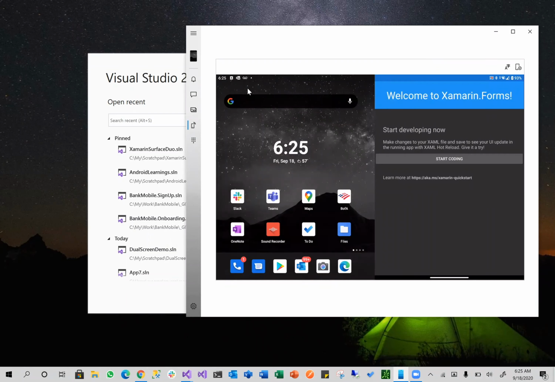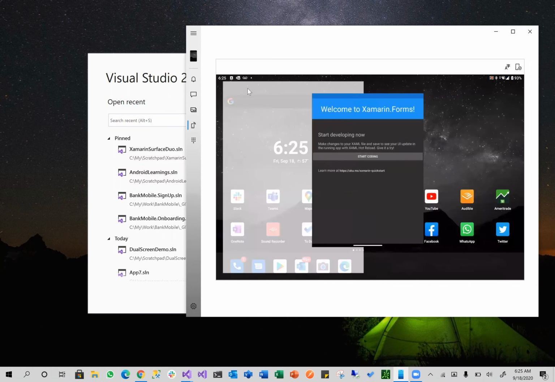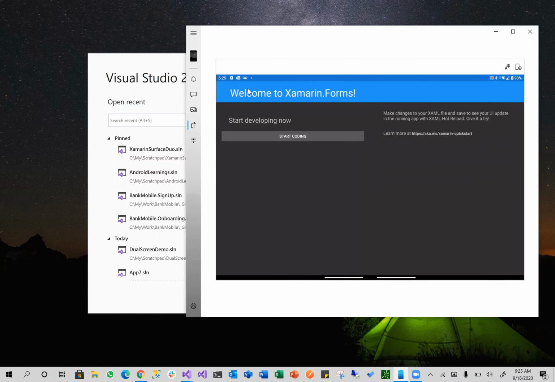So when last we left off, we had just finished building this application, which basically uses the overall screen size, the width of the screen, to determine whether or not to reformat its layout. When the screen is under 900 pixels, it shows up in this format. And when it's over 900, we relay it out so that some of the content appears on one side and the other content appears on the other side.